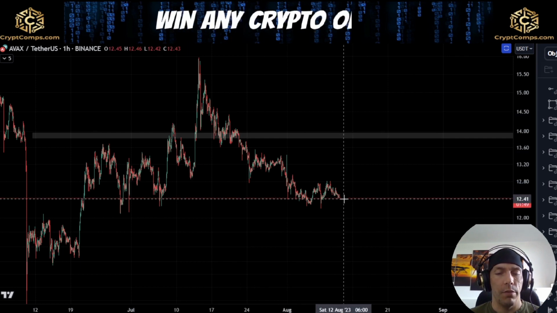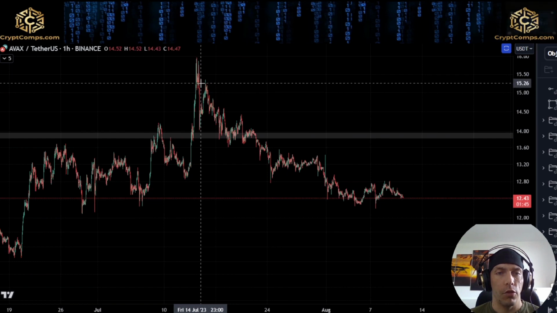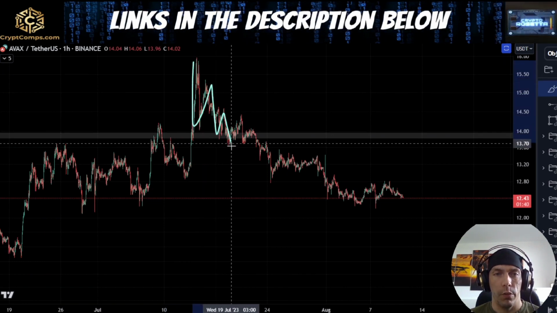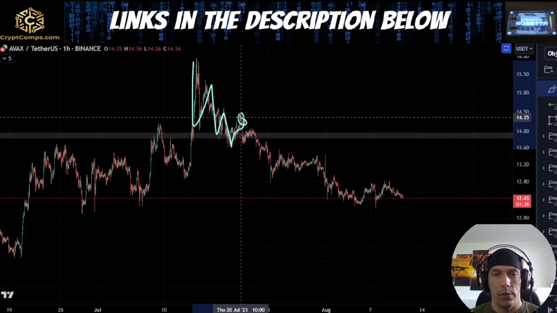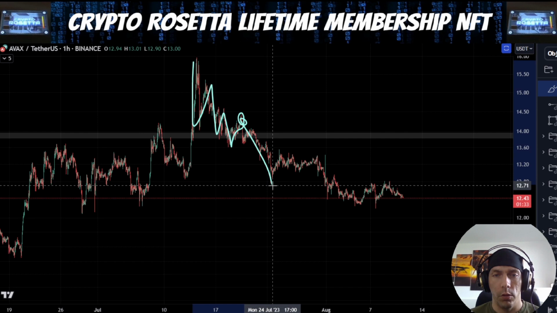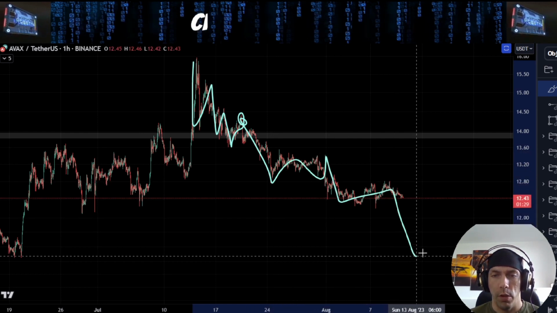We need to be very careful that within here we don't have some further extension. It is very choppy at the moment. Potentially we could argue that this is 1, 2, 3, 4, 5 into here. This is a wave 2 potentially. Then we have another diagonal here. This is another 2. This becomes 1, 2, 3, 4, 5.